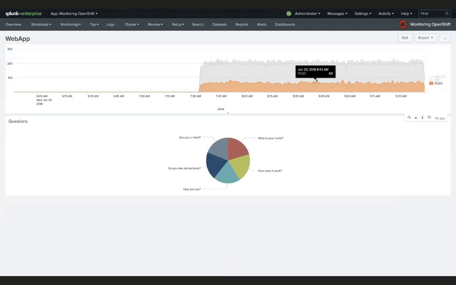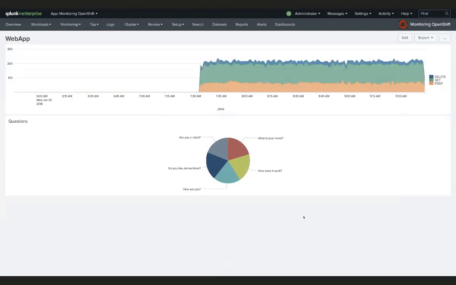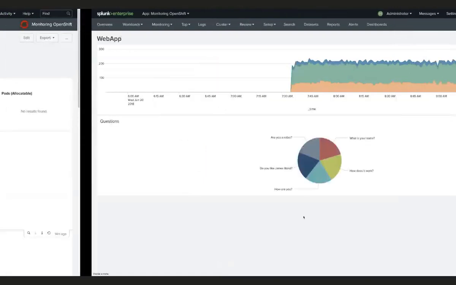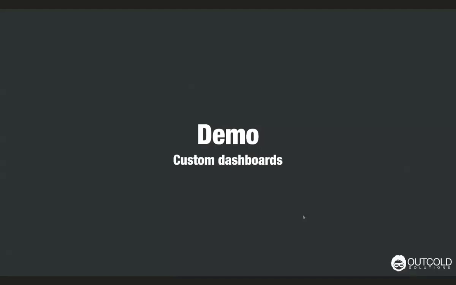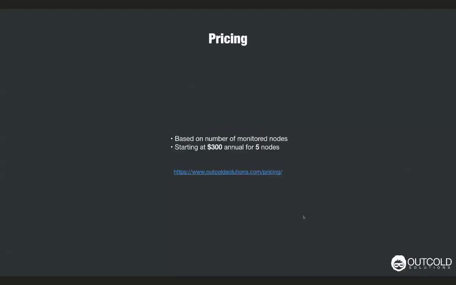So I hope that gives you some overview of what Splunk is useful for, and some capabilities you can get out of Splunk. And there's much more. There's the Machine Learning Toolkit that allows you to predict things if you build this on your data, and a lot more. So let me go back to the slides if I have anything else left. So I gave you a demo of custom dashboards.